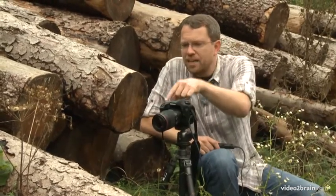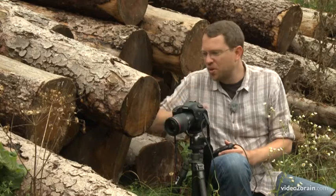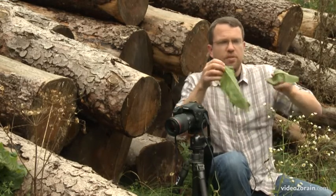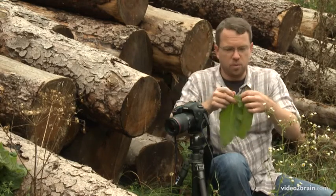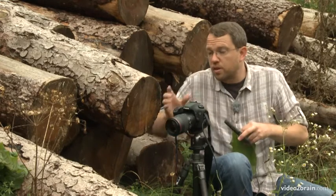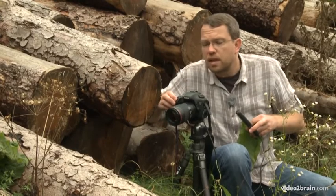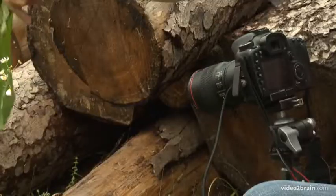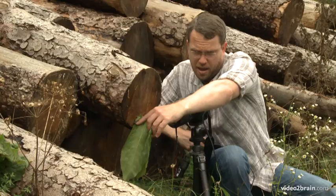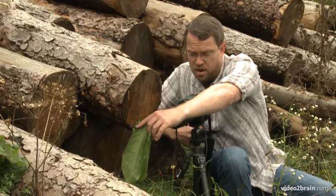The only trouble is behind the spider web there's a log and it's rather bright — just not a very good color to go along with the spider web. I'm going to take a couple of large broad leaves that I've found here, as I think these will work well as a more natural backdrop for the water droplets on the spider web. With everything set, I'll double-check that my focus is spot-on and my camera settings are exactly as I want them, then position the leaves behind the spider web — being very careful not to touch it with my arm or even with the leaves. I'll get the leaves positioned as far back as possible so that they won't be rendered in focus.